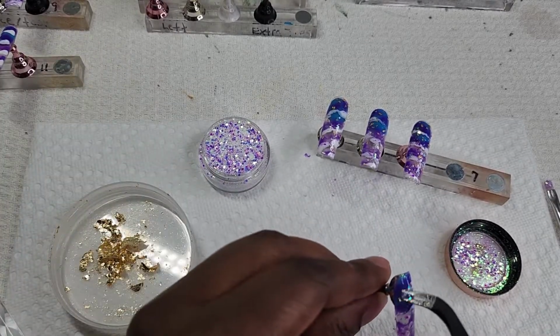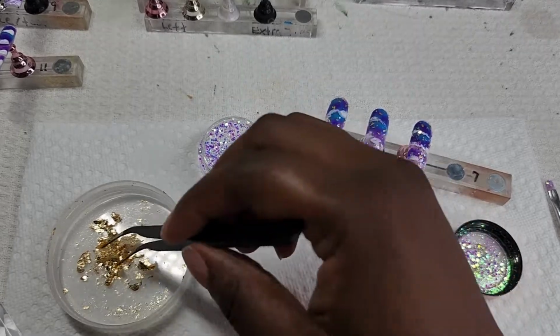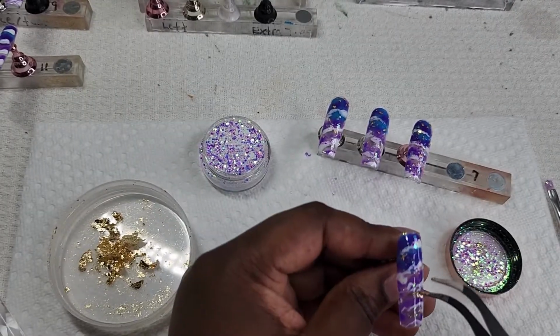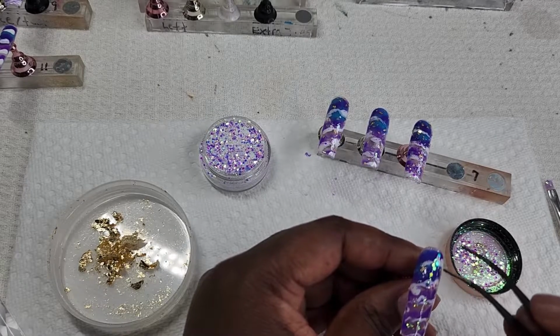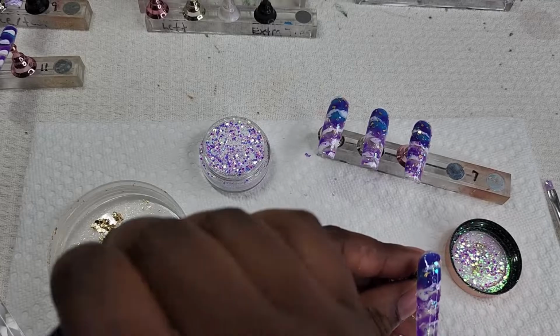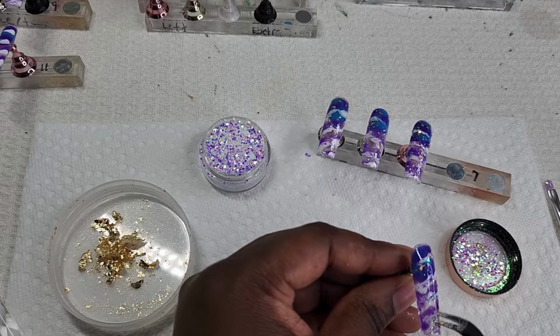So for this process, I added a top coat first. I didn't use foil gel or anything like that. I used my Macart top coat for the foil and the glitter to stick onto, and it just saves time. And I don't know, the process works for me.